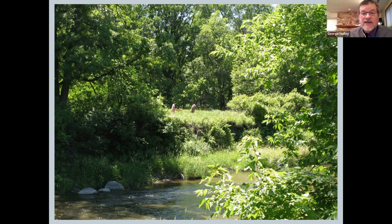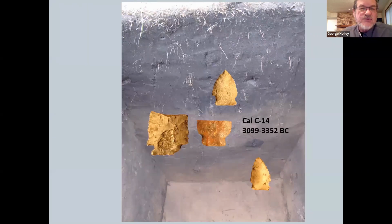It is a dune field, and because it's a dune field, it's difficult to dig and expect uniformity from one excavation unit to another. For example, in one excavation unit, I would excavate and find going down close to 6 feet, 2 buried horizons. In a nearby unit, only 1 buried horizon, and a little further away, no buried horizons. Nevertheless, in these units with the buried horizons, we had some stratigraphy. And also, by the way, this buried horizon, which you can see one of them here, had no correlation with the archaeology.